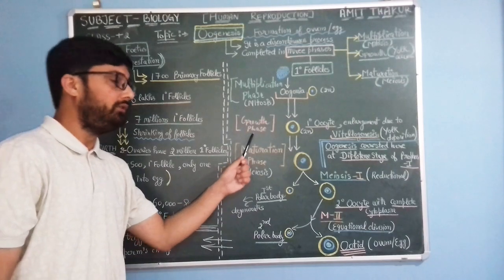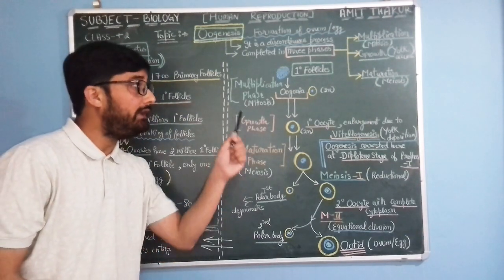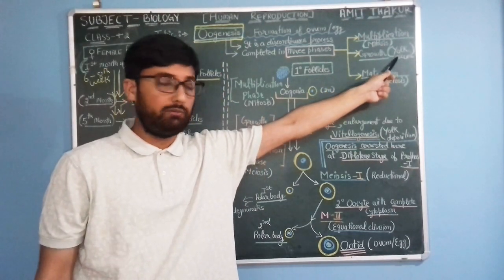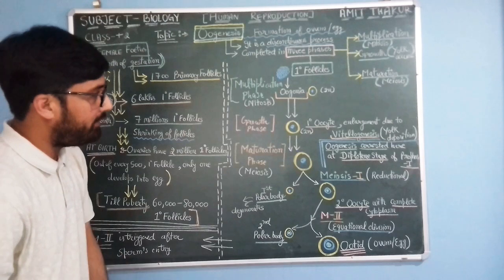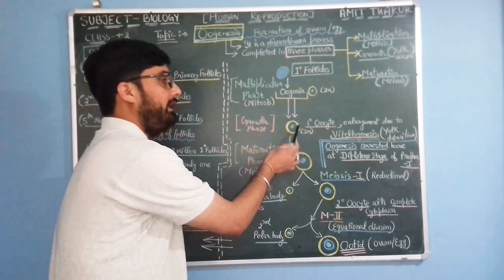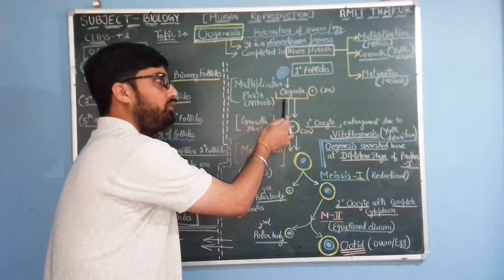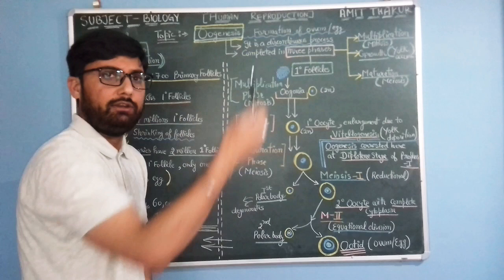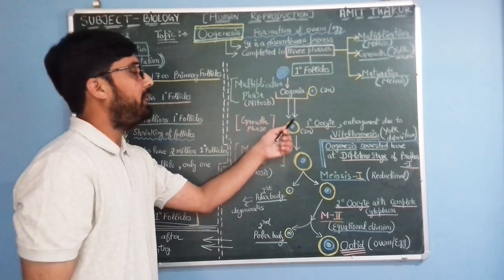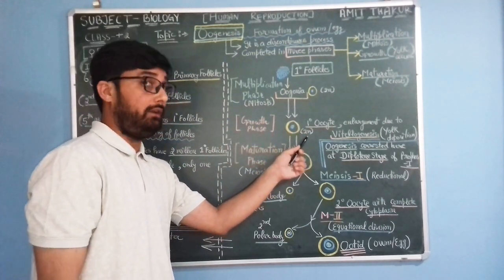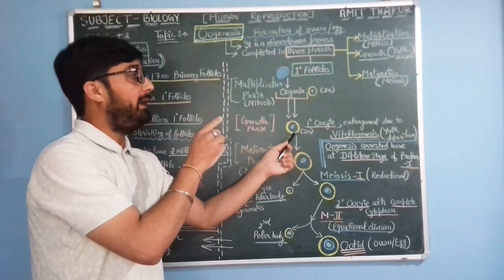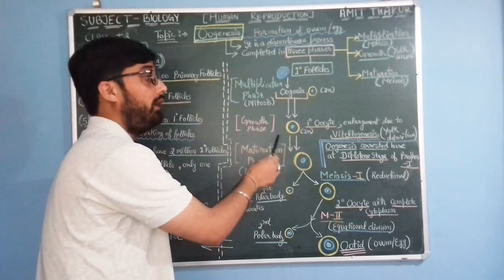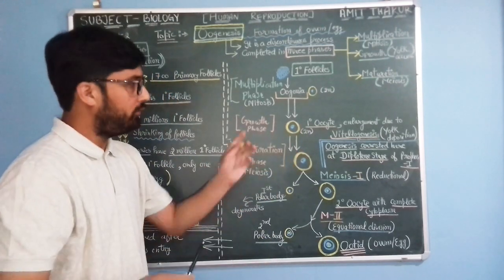undergo growth phase. And as I told you earlier, growth phase during oogenesis is all about yolk accumulation. So in growth phase, what would happen? This oogonia has now become primary oocyte, then it would become secondary oocyte later. Now this primary oocyte, which is still diploid, because there is mitotic division in the previous step, there is no meiosis yet. After meiosis, it would become haploid. So it is still diploid.